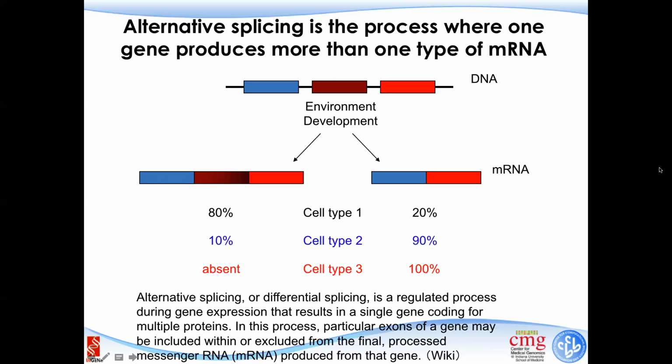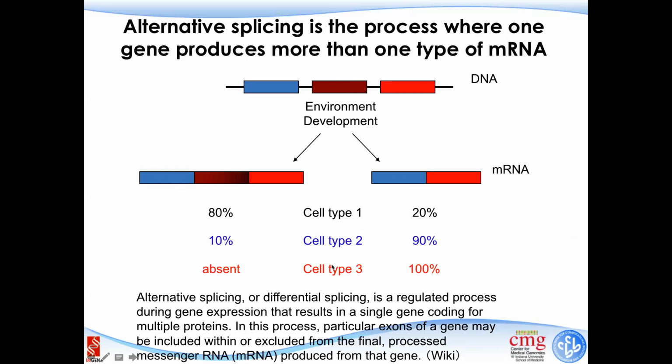So as shown in this figure, this is the DNA structure of one gene, with 3 exons. Triggered by the environment or different development stages, the 3 exons can be formed linearly into one transcript with all the 3 exons there. And it can also possibly have the exclusion of the middle exon.